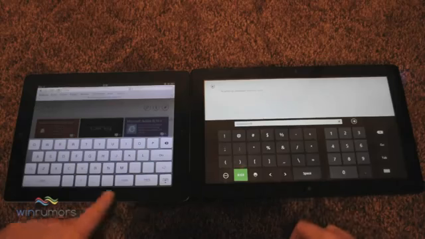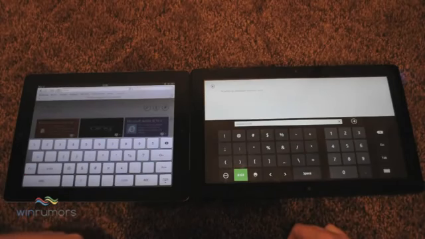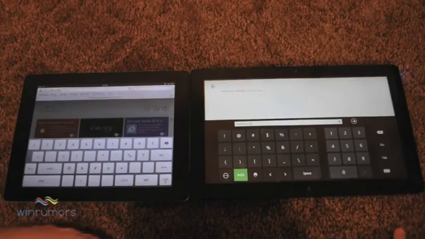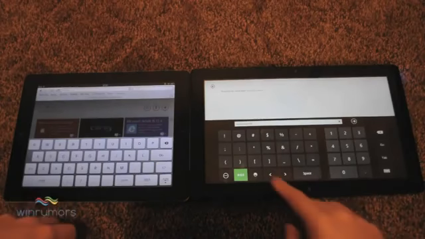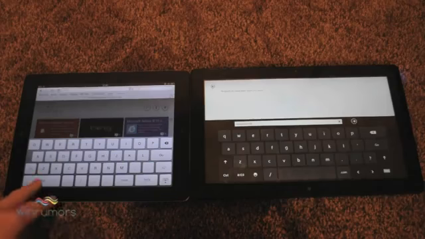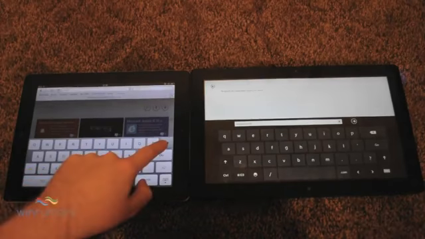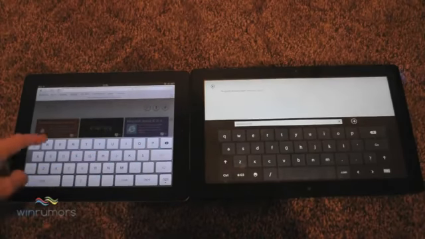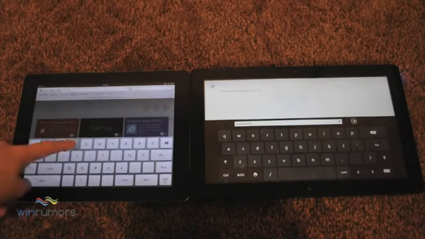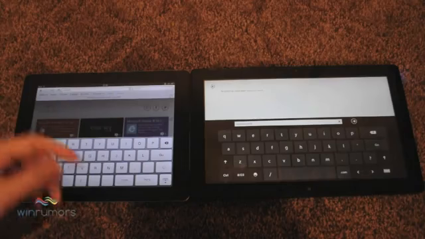They've also put the sort of special characters and numbers, etc., on a separate page. Now, one of the differences which I assume they're going to fix is if we want to type a special character in iOS, you literally just hold down and then swipe to the 4 and then let go, and you're back to the normal keyboard.